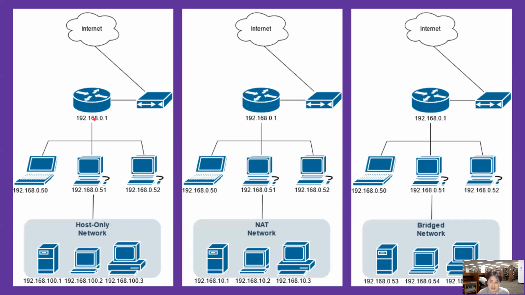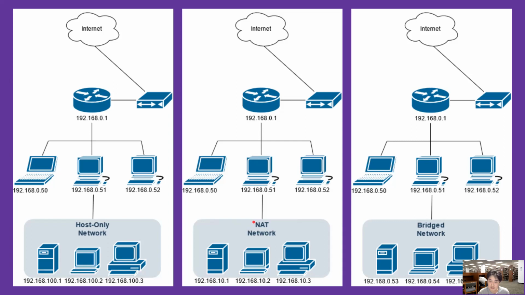So this is a diagram that I drew of all three networks. For host only, as you can see here, it has a different IP address. It's on the .100, and we are on the .0 IP block. So it's similar to NAT, but again, there's no internet access when you use host only. For NAT, we are on a .10 IP block, whereas on our home network, we're still on .0. So this is typically what you're going to work with when you're using VMs.